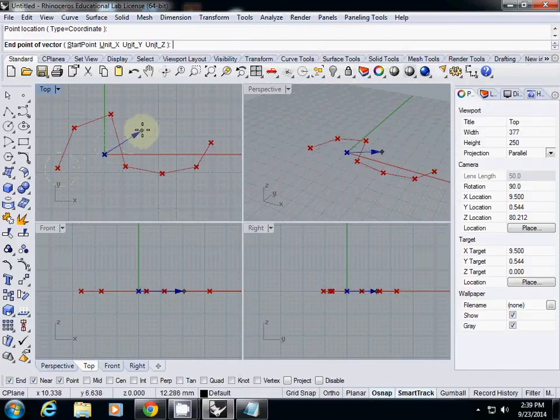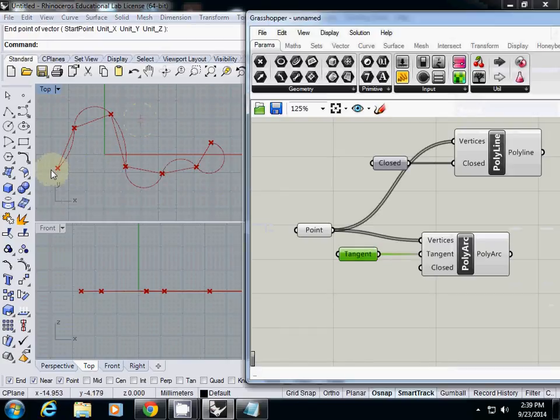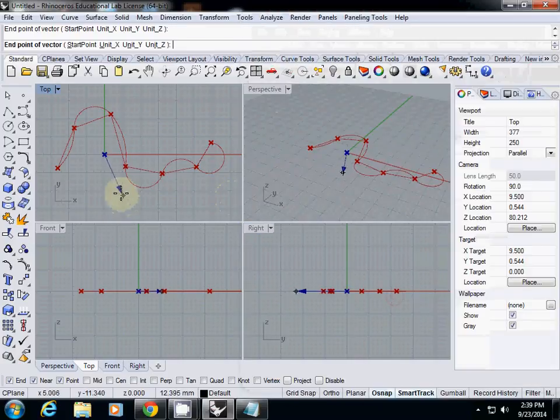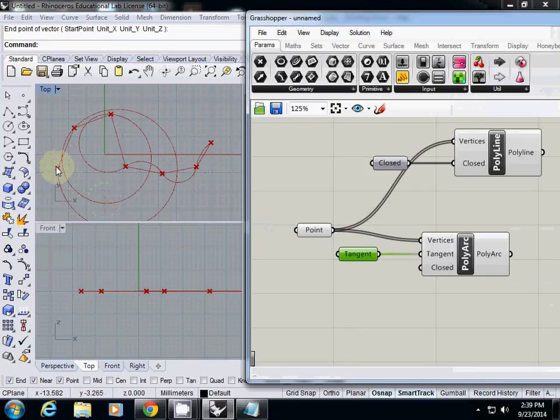If our first point is somewhere at xy, the slope is 0, intercept is 0, slope is 1, intercept is 0, then you see the start vector looks like this, and it will connect like it. Or if I change the tangent vector, using minus y axis, you see that this one goes like this. So this one is poly arc. So the first one is easy.